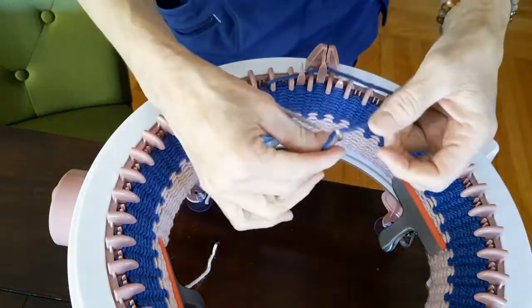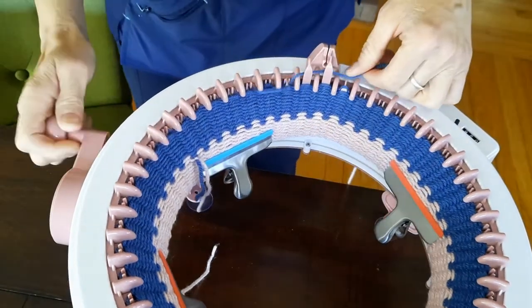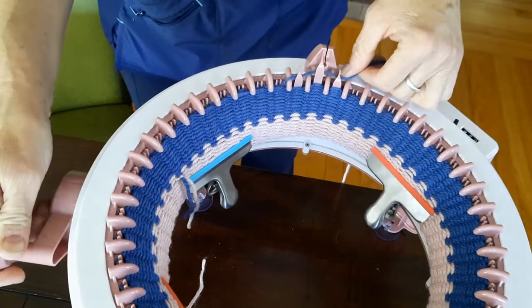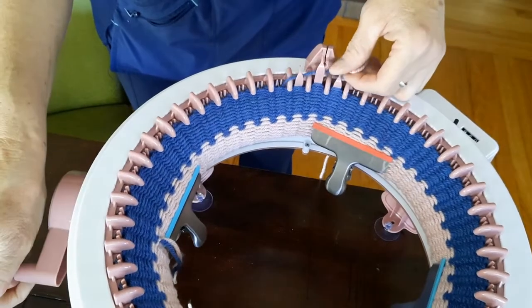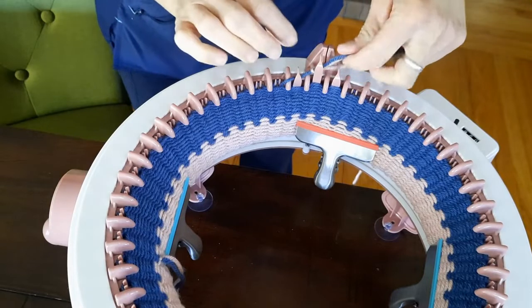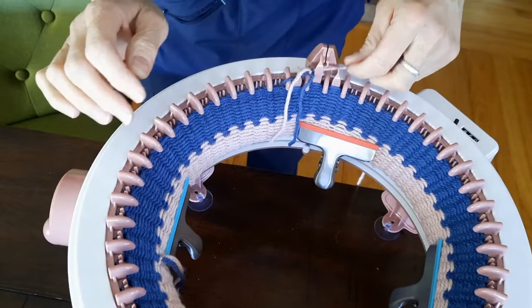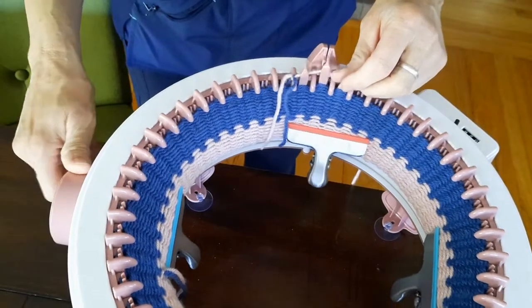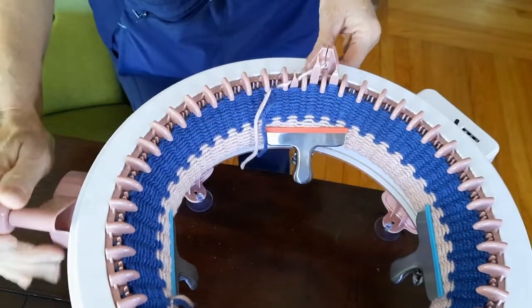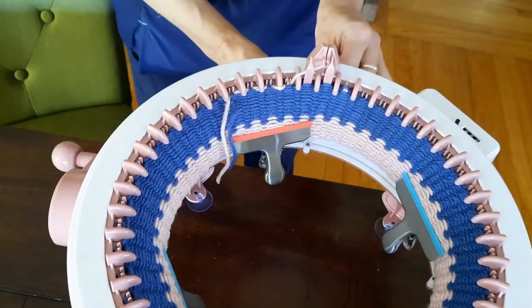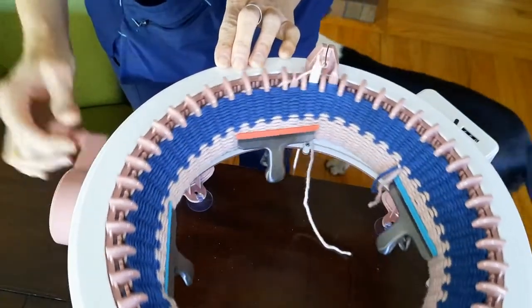These are great weighted chip clips. I got them four to a package off of Amazon for like I don't know, 10 bucks. And I really like the weight of them, they work super, super well. Okay, I think I'm going to join two colors again. There's that knot. I'm like oh no, if I let it go to the other side, like to the right of that needle, it's going to be too tight. So you really want to make sure you're placing that knot where the two yarns join together in the proper place so your tension stays the same. If it's too tight, you're going to make a mess, you're going to start dropping stitches.